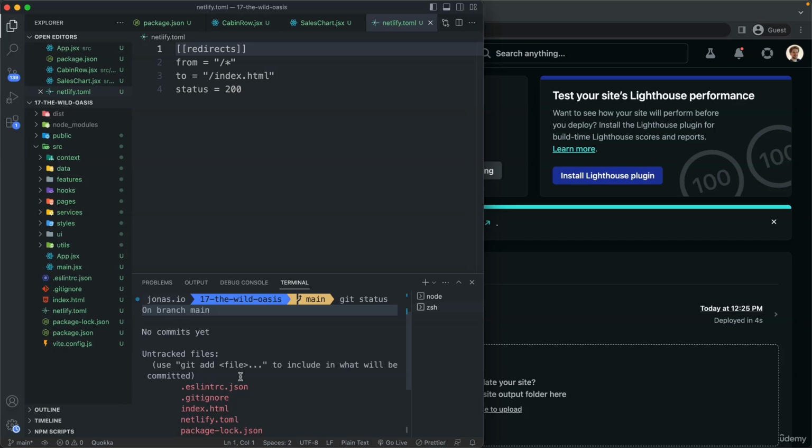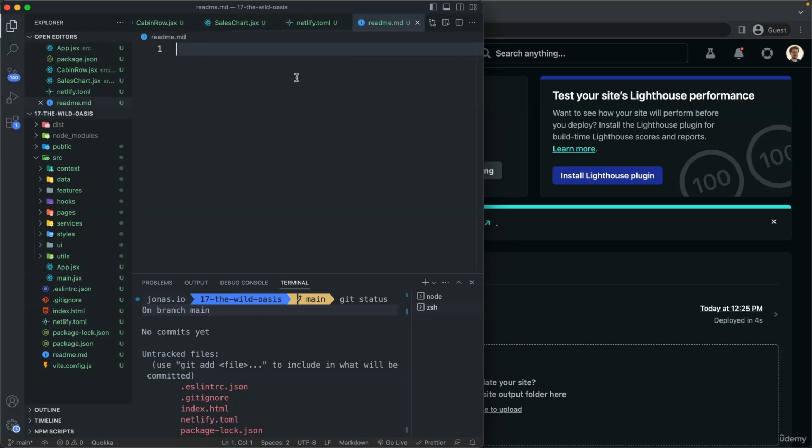But anyway, before we actually add this here to our staging area, let's create a brand new file called readme.md. And MD stands for Markdown, and so usually all repositories should have a readme file like this. Now inside Markdown, we can create basically an H1 with this hash symbol.